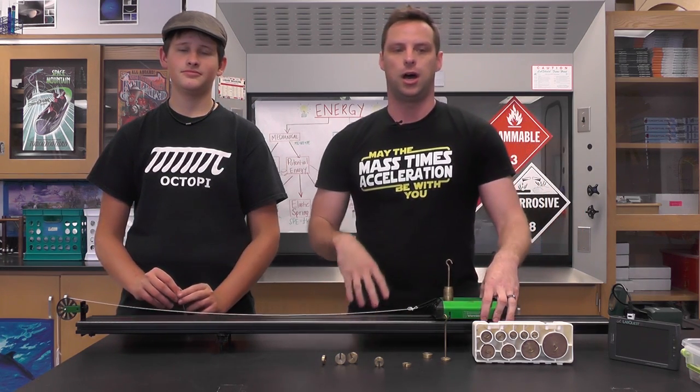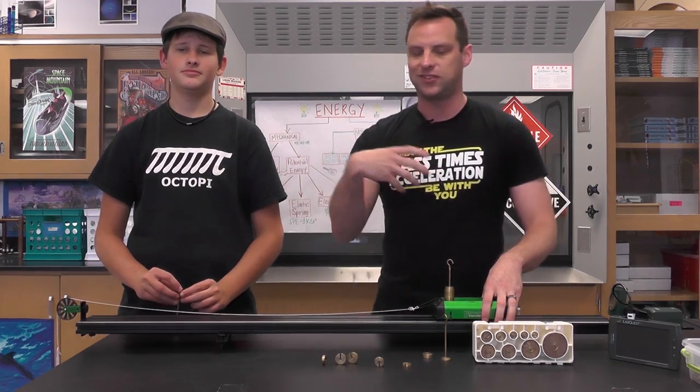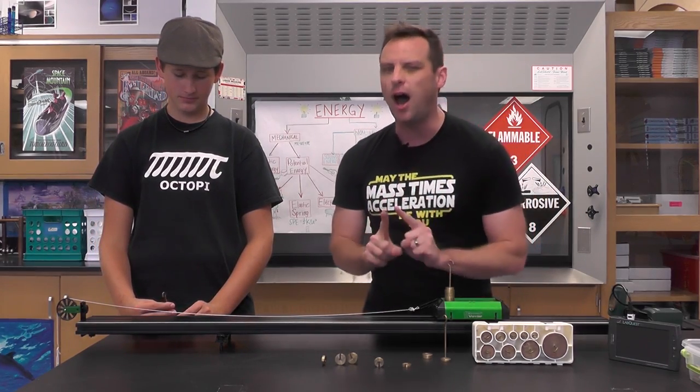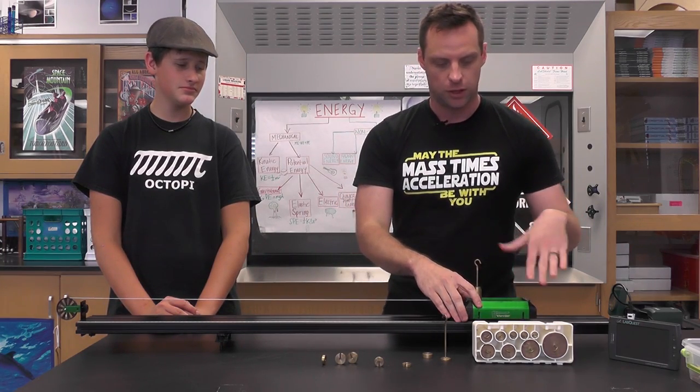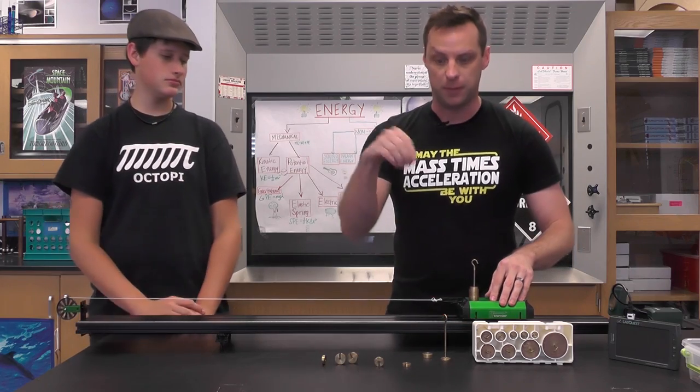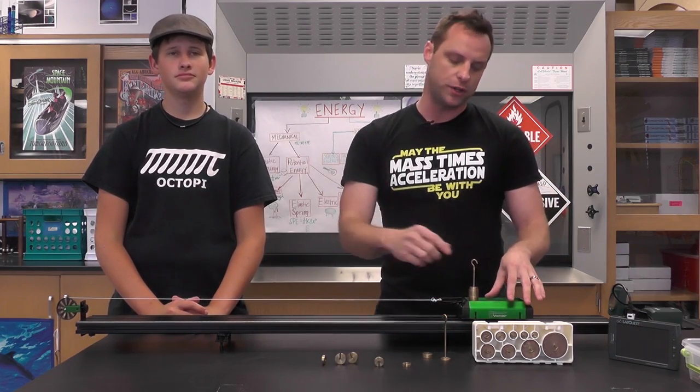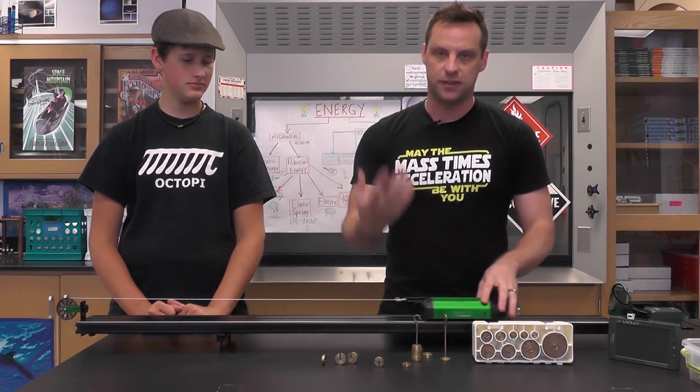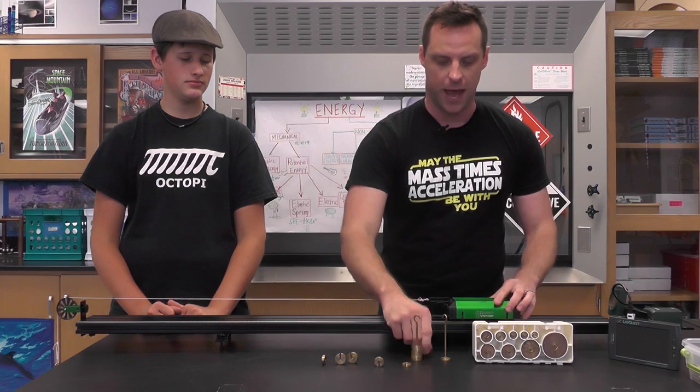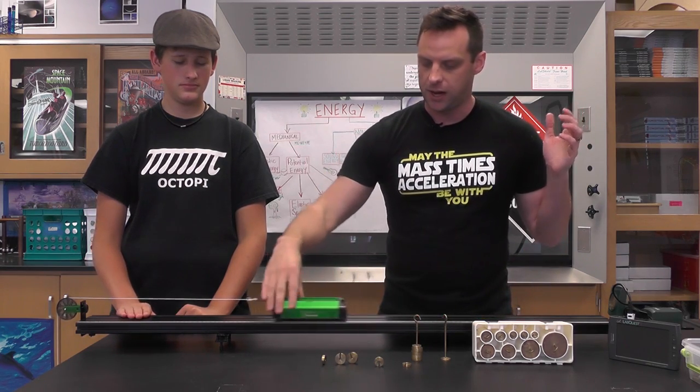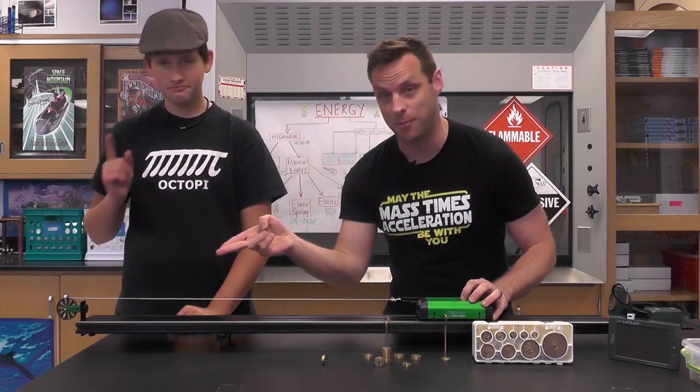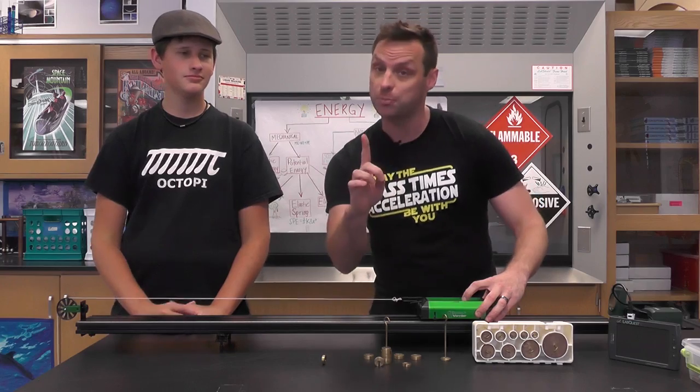All right, now we're ready for the first part of the investigation, the second set of demonstrations, where we're going to be varying the mass of the system but not changing the net force of the system. So you can either start with your cart with extra mass on the cart and then be taking the mass off, or you can start with an unladen cart, run that system, get the acceleration from the velocity time graph, and then be adding mass to it and taking data points, all the while leaving the 30 grams alone.